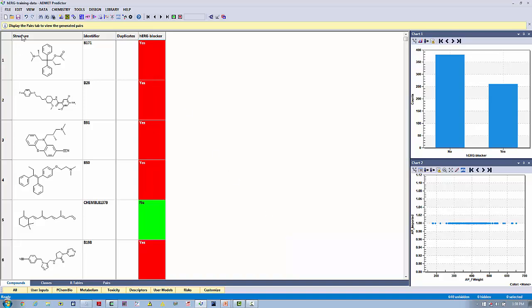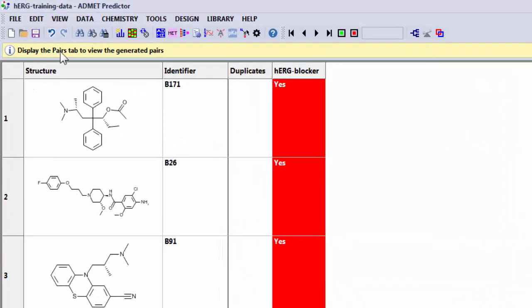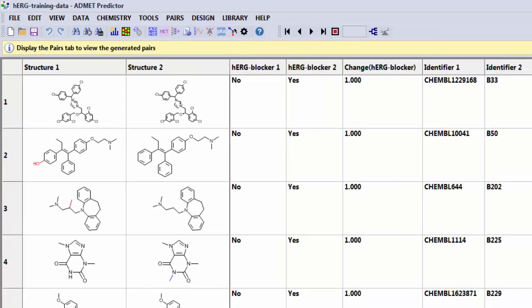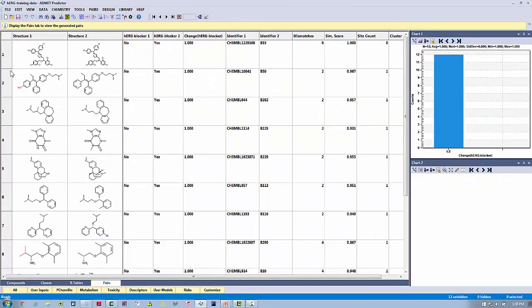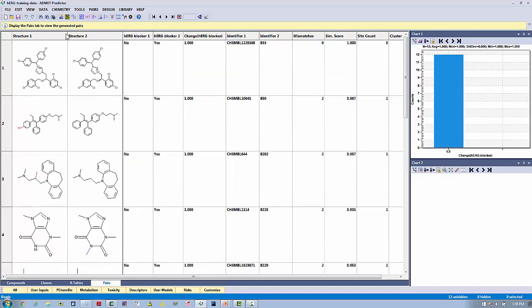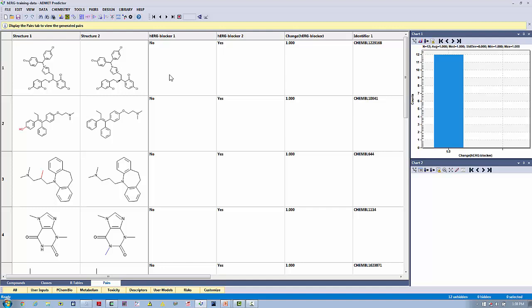Now it's generated these pairs, and this says go to the pairs tab if you want to see the pairs that were generated. So I'll click on that, and then let's resize these rows so you can see them a little bit better. I'm also going to resize these columns. This first column here is the hERG activity of the structure 1 columns.